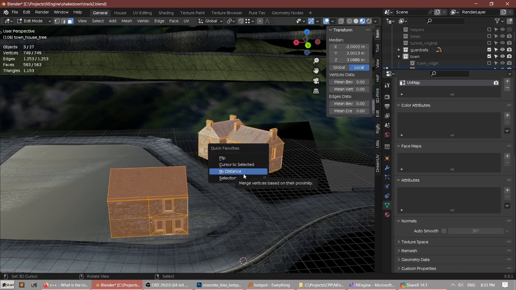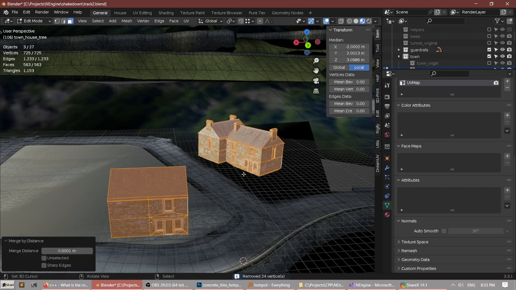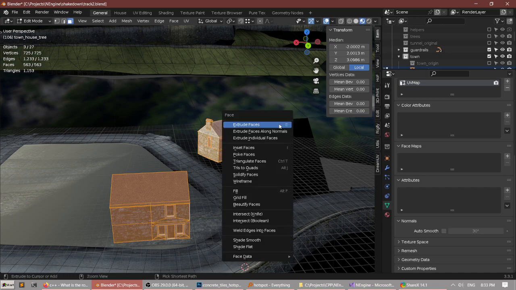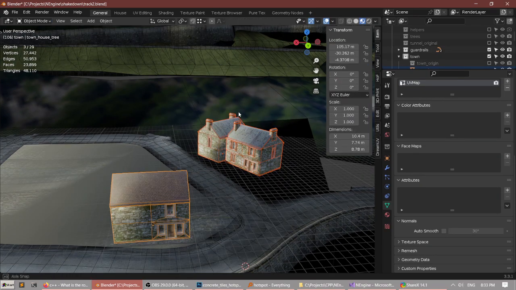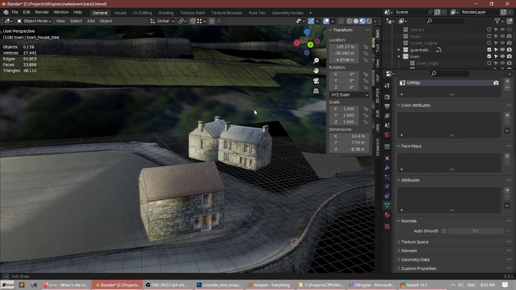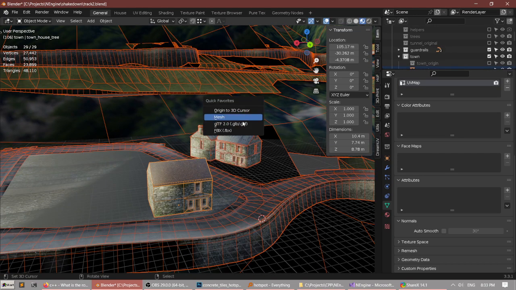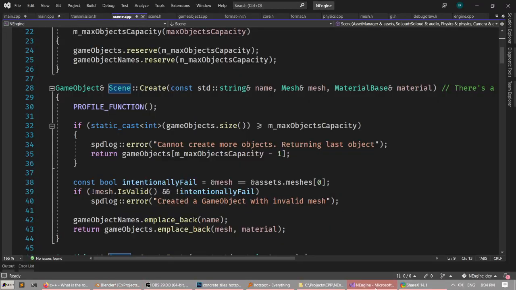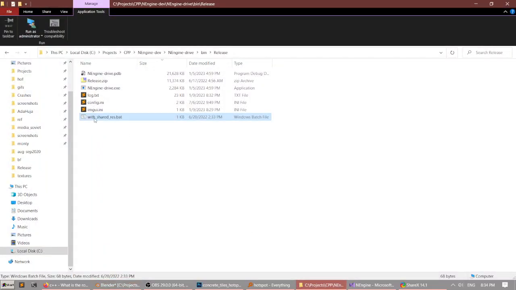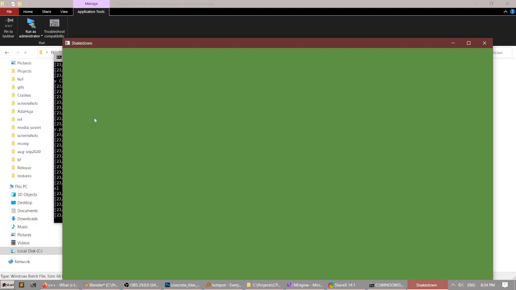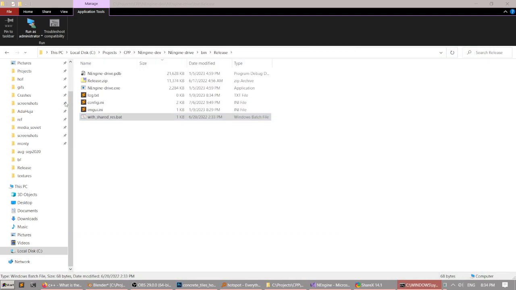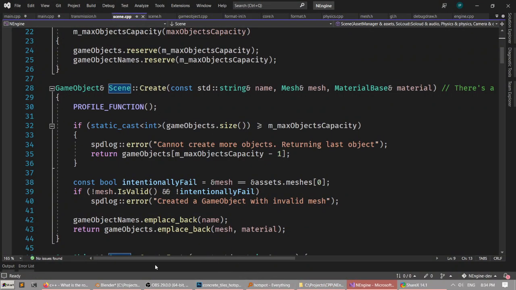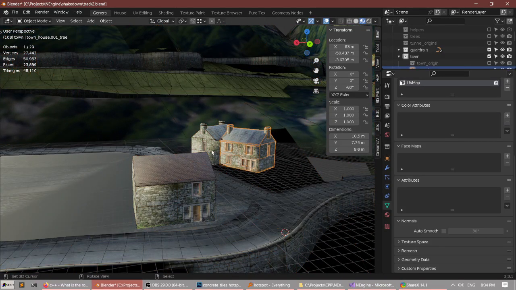What if I... Okay, what if I merge all vertices? I make all faces smooth so that there are no copies. Okay, still breaks. Still breaks even with that.